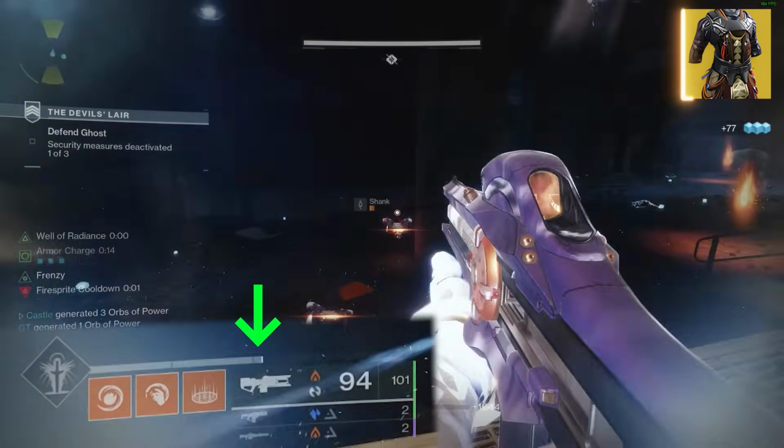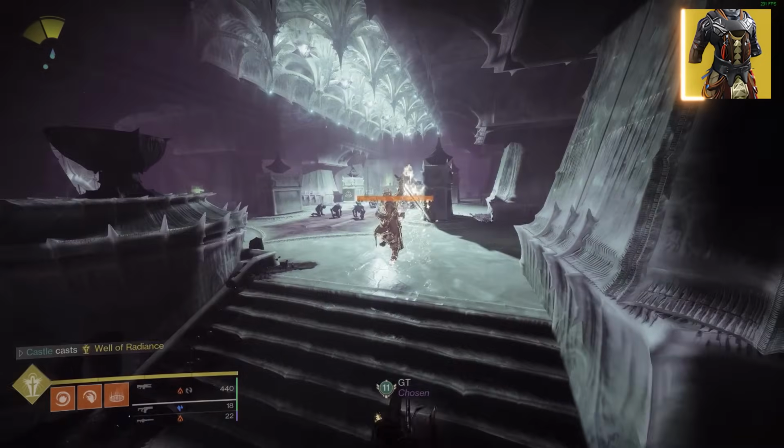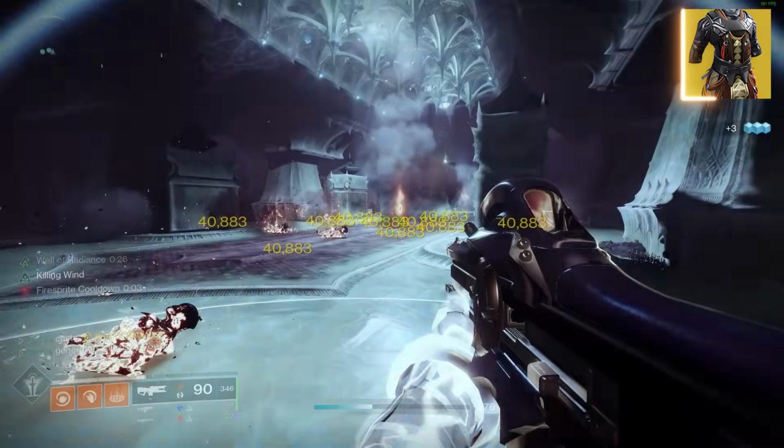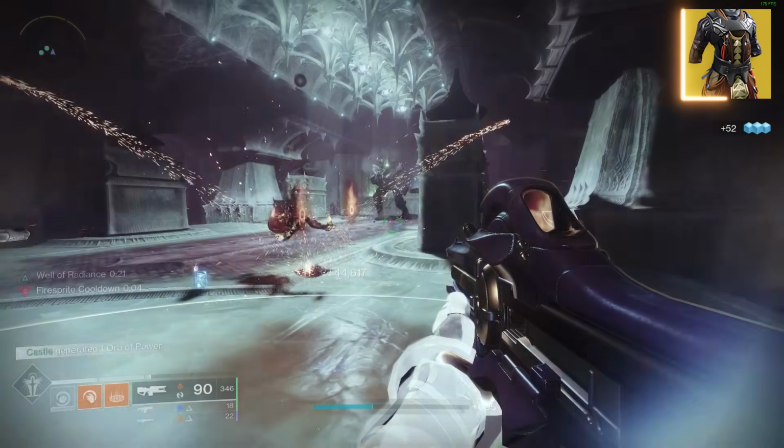As long as you're inside the well, Phoenix Protocol will tack on extra super for every single kill until you're halfway. Bungie implemented a cap at that point, but you can just throw a grenade, and thanks to Ashes to Assets on your helmet, the rest can be done quite easily.